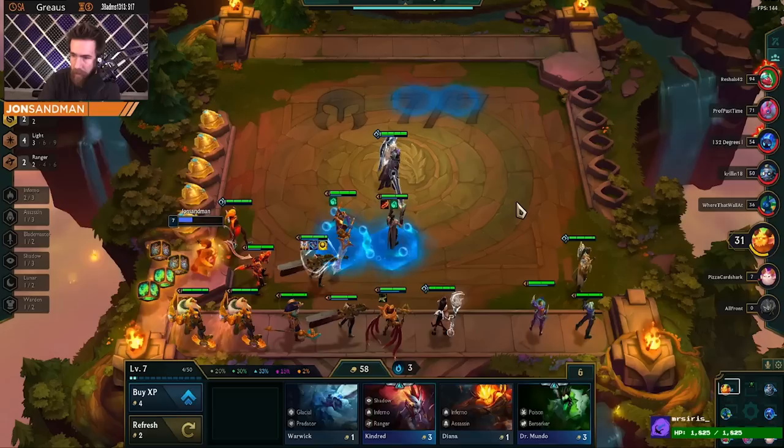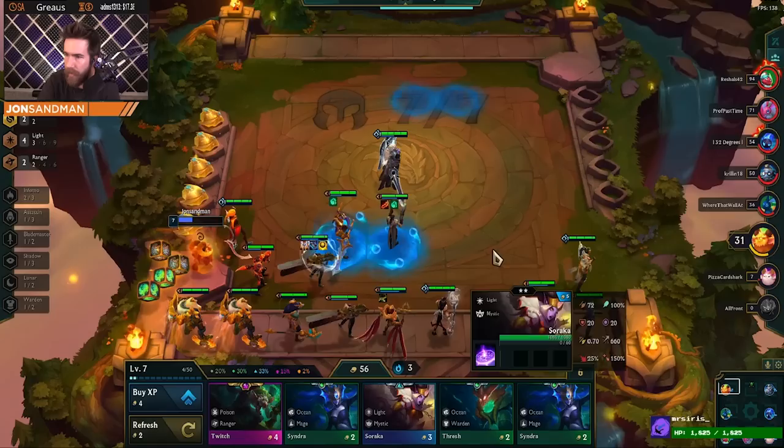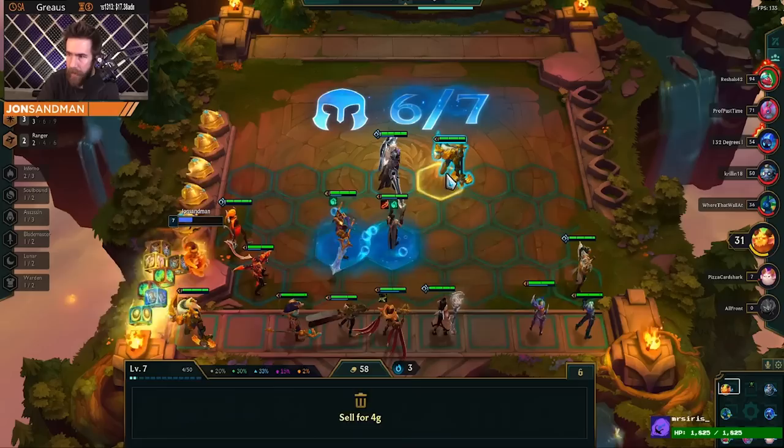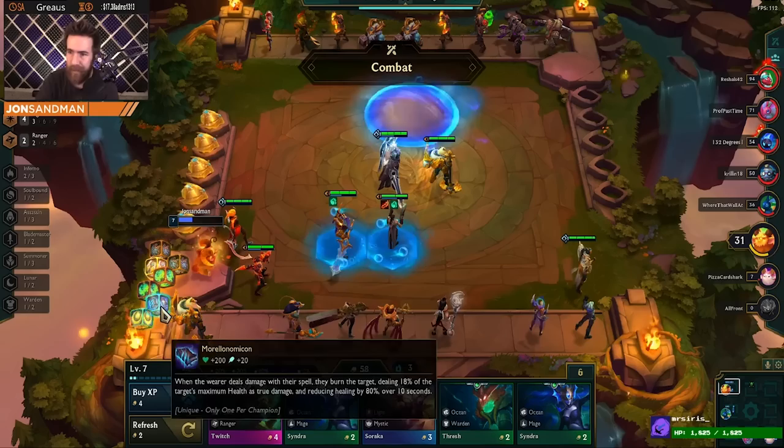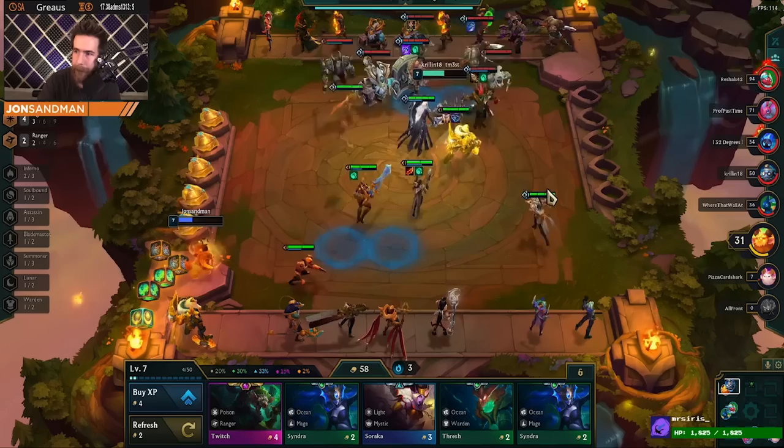Okay, so what am I doing? Okay, I'm selling. You said sell the Senna. Put in Yorick. Yorick's frontline, right? Make him light. He's already light. The one Senna. Don't worry. I still have this other Senna. Trust. Don't worry. We're good. Put all this on Yorick. The GA and everything. We gotta get him to level 3. Hold on. I forgot that Soraka. My bad.